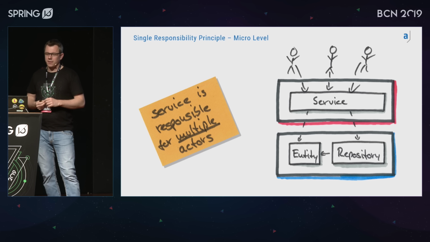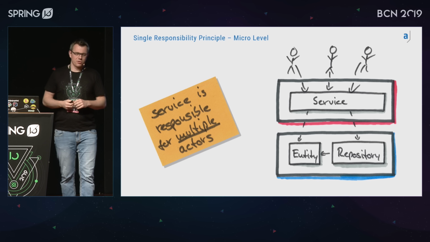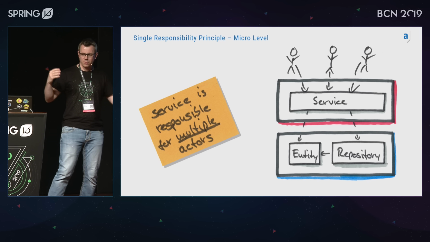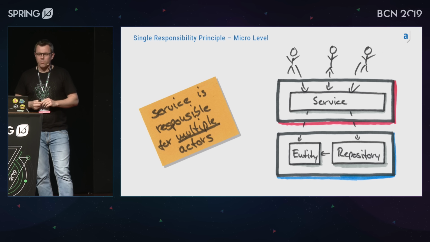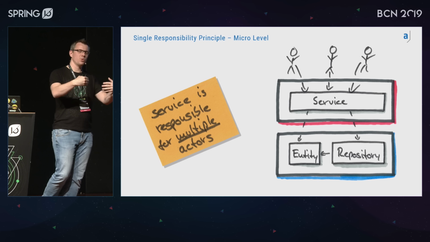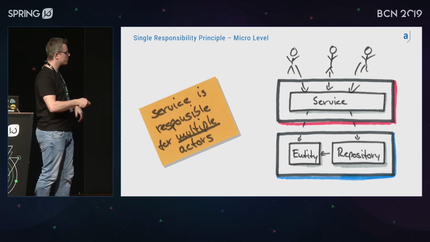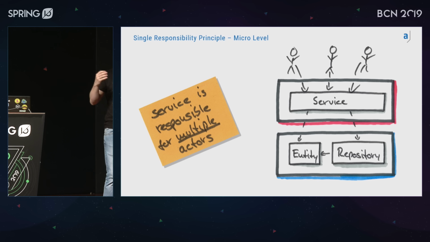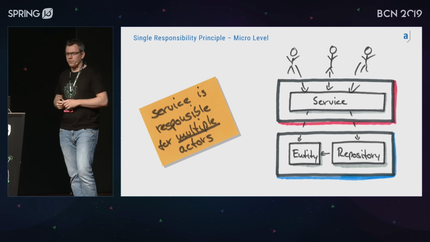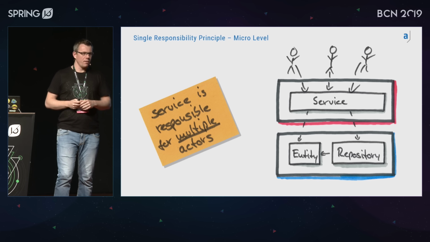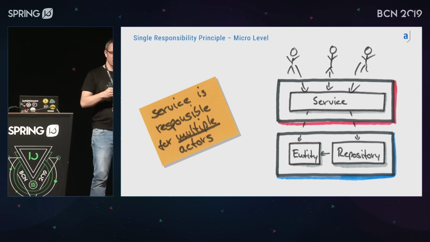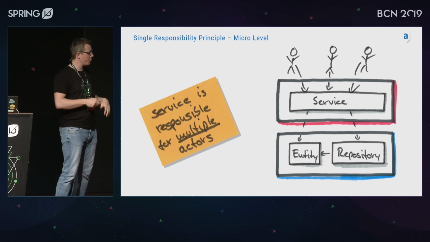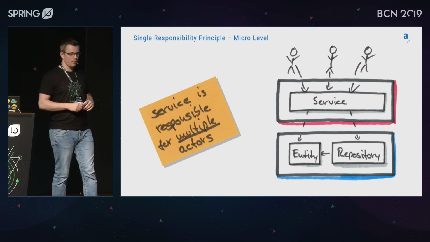Single responsibility. In our layer architecture, we often have the case that we have these broad services I talked about earlier, and we have multiple actors using this service. So for example, if this is an order service, providing use cases around orders, placing orders, whatever, and we have three different user roles that actually use use cases in the service. We have 3 actors that use the service.